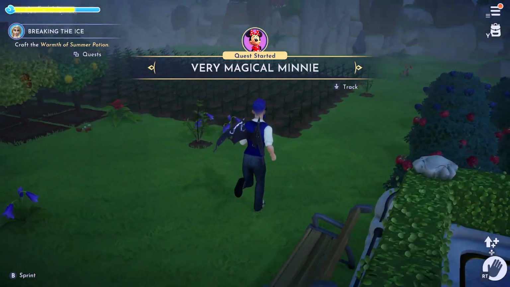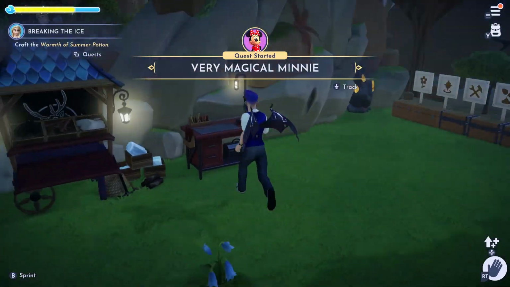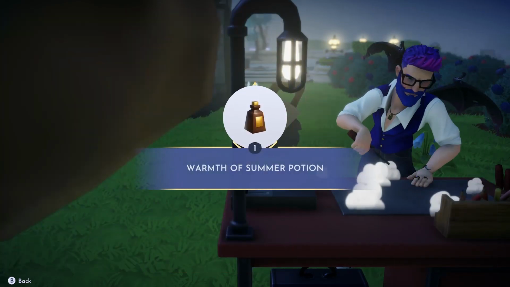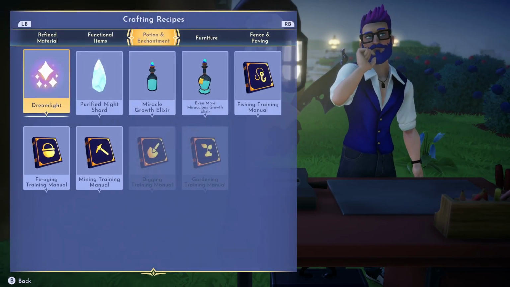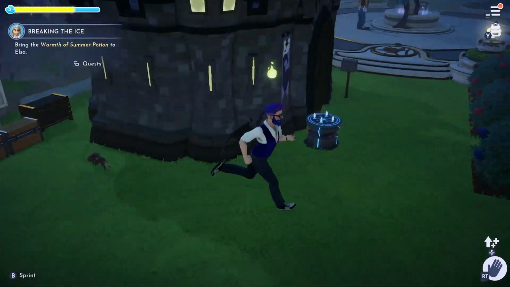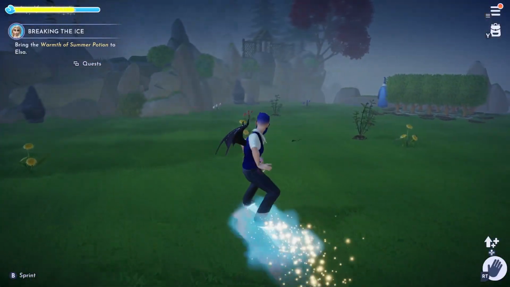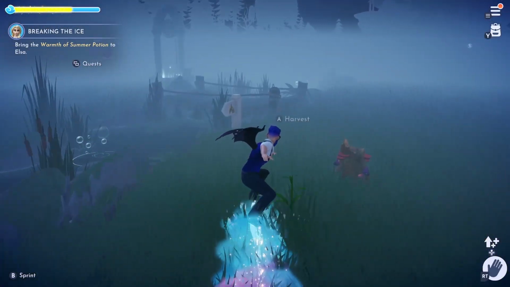Oh. A book for Minnie. Okay. There's randomly a book on the ground. Port of Summer Potion. Okay. I do have another quest for Minnie, but it requires mining iron, and that shit just takes forever. It's just so boring. And I didn't feel like doing it anymore, so.